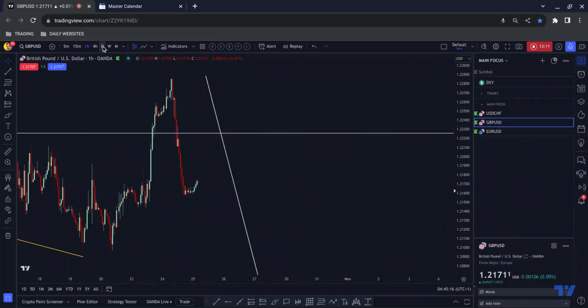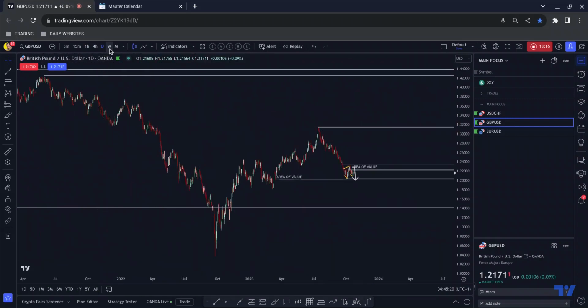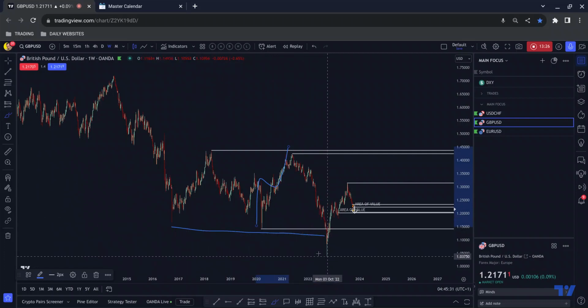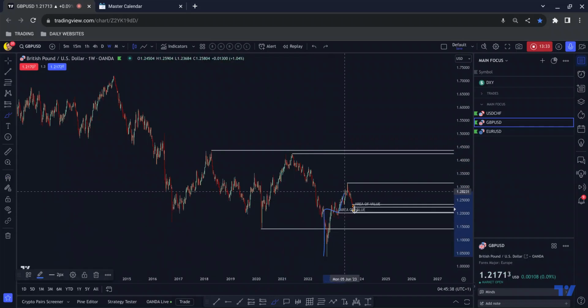So this one, if we just look at this, I said to you yesterday that we had this on the higher time frames. We kind of had this 1, 2, 3 with a 1, 2, 3 middle section, which breaks below all of this, catches people the wrong side of the market, and then we push up, and we have this 1, 2, 3 wave move, which then scoops back down potentially to tap out some more orders for a move to the upside to take out this near miss here, which failed to tap into this high.